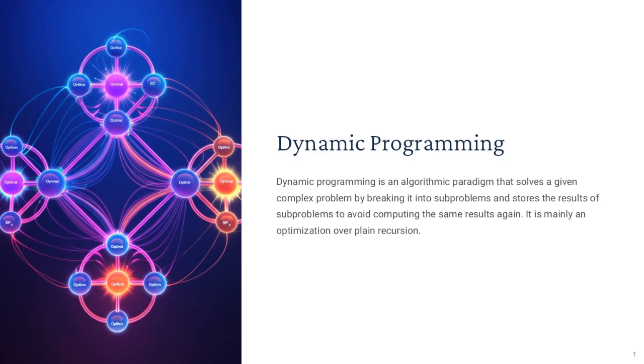Unlike divide and conquer, where subproblems are independent, dynamic programming is particularly suited for problems with overlapping subproblems and optimal substructure. It is most commonly used to solve optimization problems, where we need to find the best possible solution, such as maximizing revenue or minimizing costs. Dynamic programming operates in two ways: a top-down approach with memoization or a bottom-up approach using a table. By leveraging these methods, we can transform problems with exponential time complexity into those with polynomial time complexity.